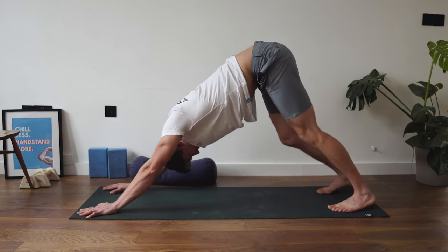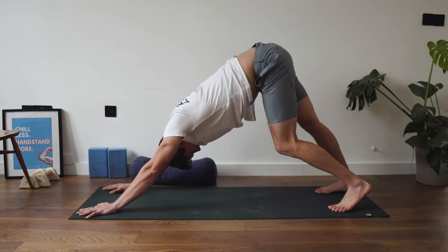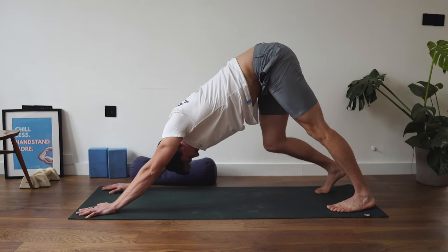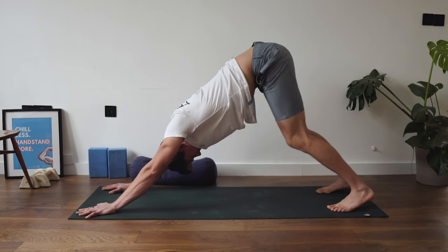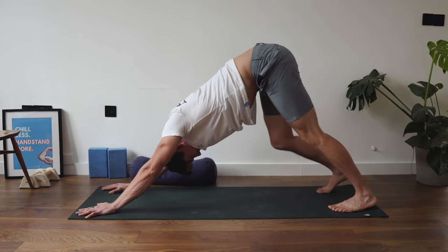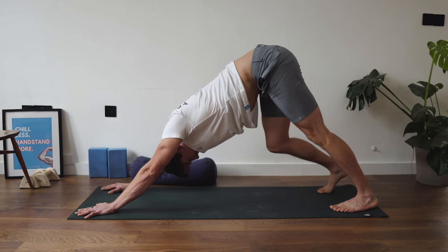Should feel this work the calf as much as it does the hamstring. And it's also gonna work a little bit of that sciatic nerve as well, because we've got that flexed foot. So keep going. As I said, 20 in total, 10 per side. Get another few here.